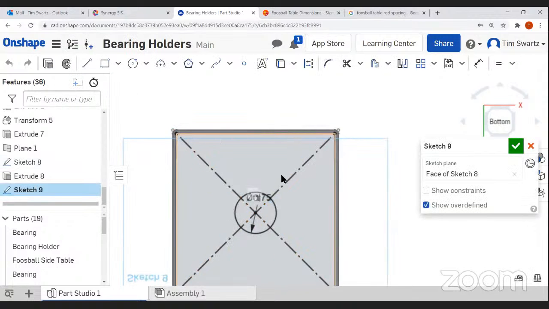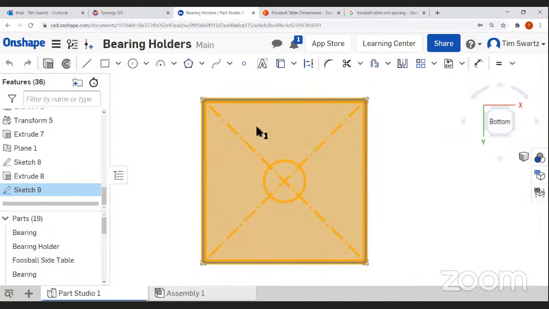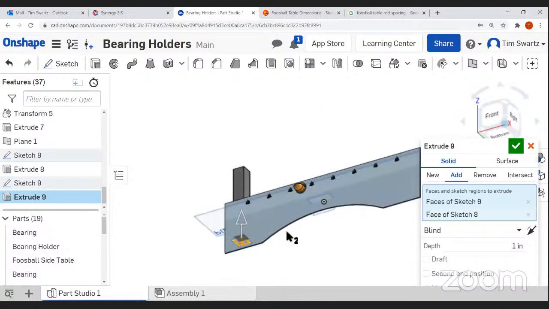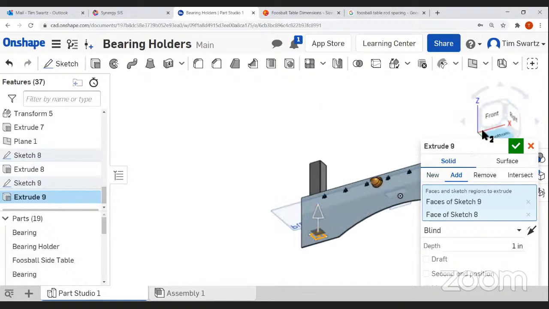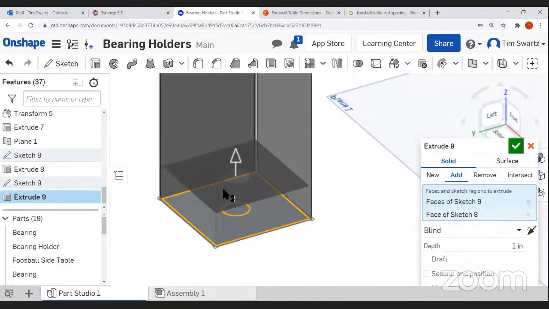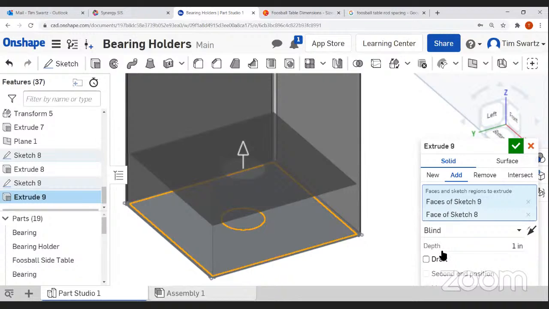Oh no. There we go. So we don't want that to be an inch. We want this to be probably 3/4 or a 1/4 of an inch. So go 0.5. And we're just going to weld this guy in here.